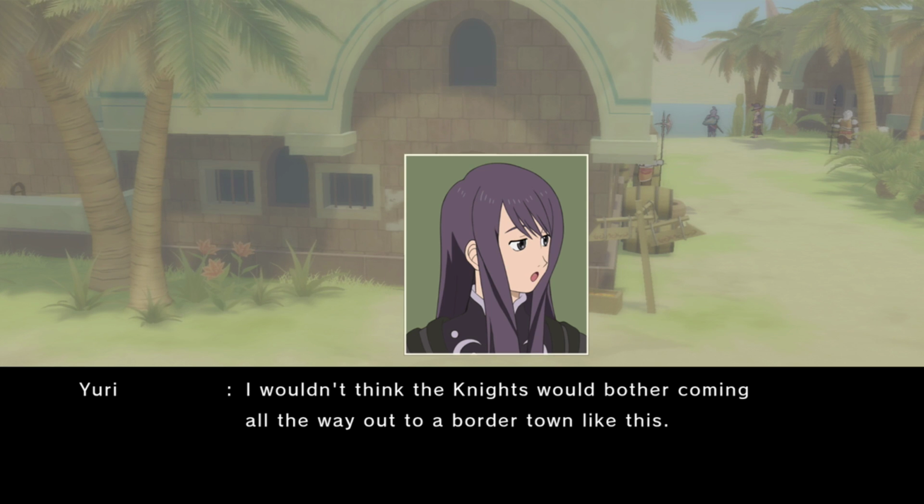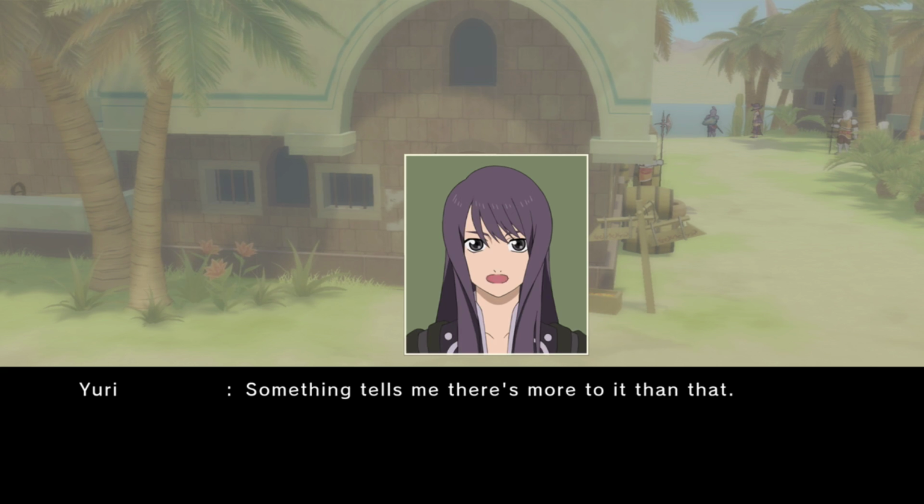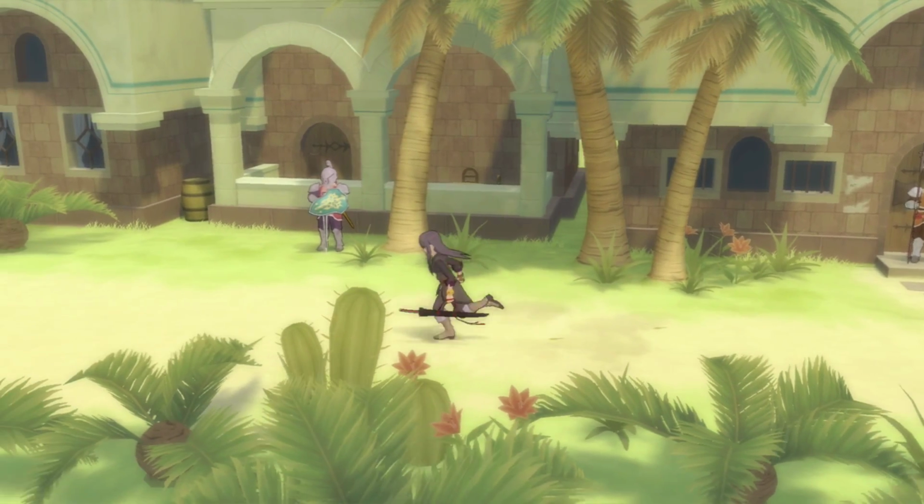I wouldn't think the Knights would bother coming all the way out to a border town like this. More power to them if they're really here to defend the public order, or whatever, but something tells me there's more to it than that. Why they're out here.